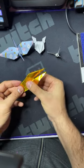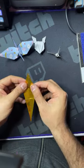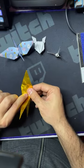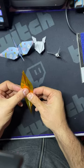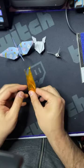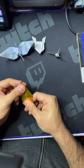Fold in half. So you're gonna have these legs now at the top, very short legs, and now you have flaps at the bottom. These flaps are gonna come straight up, all the way up to the point where you can't fold anymore. Straight up and straight to the other points up here. Same with the backside, same thing. Do it up. This is gonna be the tail and the head of the bird.